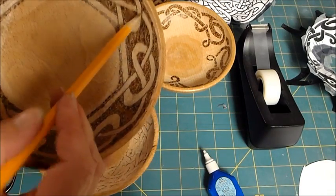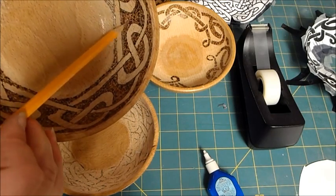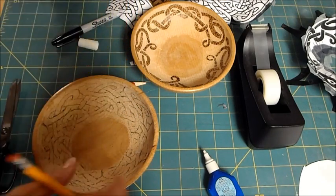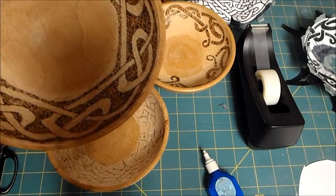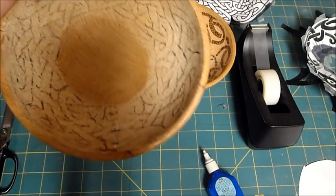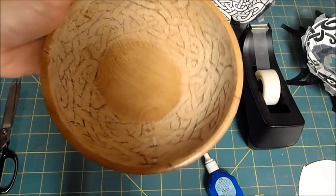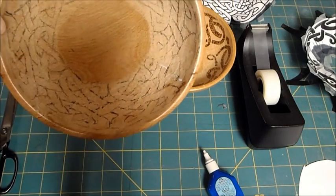This one is like this one in that we have just lines. So to make it pop, I did the background black. I'll do the same on this one. It'll be like this. Alright, that's what you do to transfer your pattern. It's kind of tedious, but the results turn out really good. And it really looks nice and professional when you can just have your pattern continually go around.